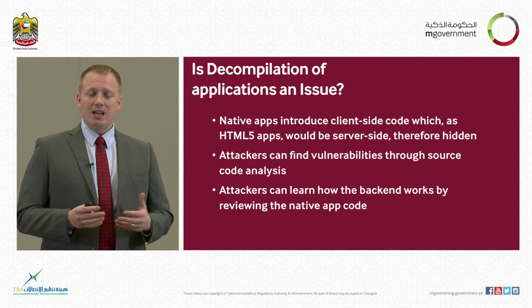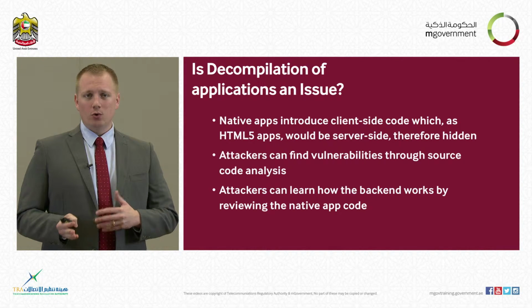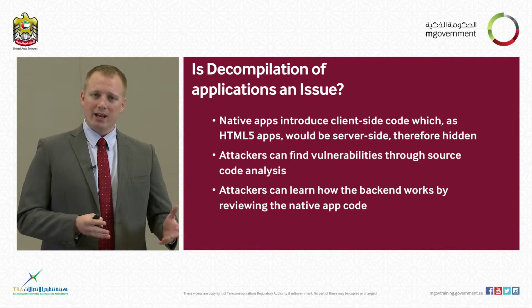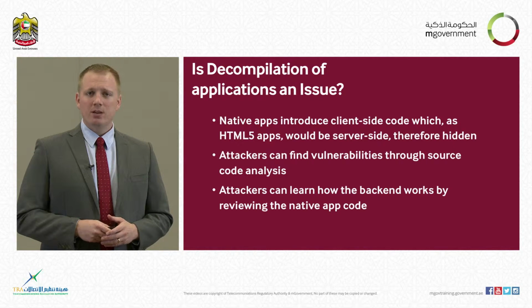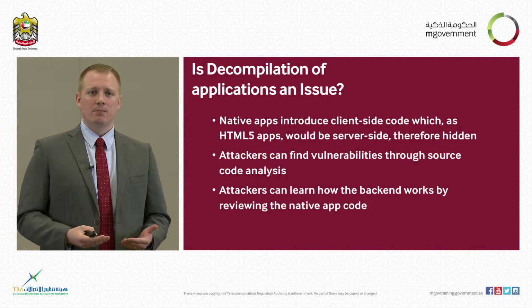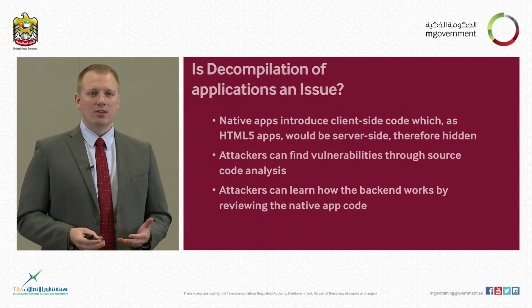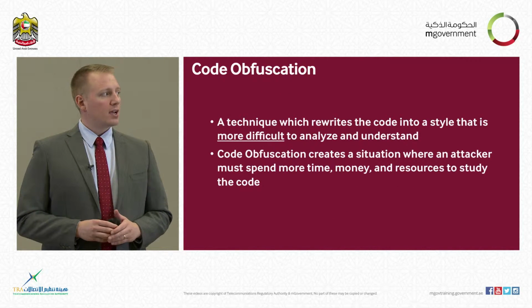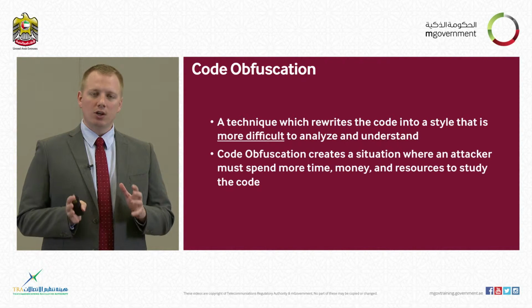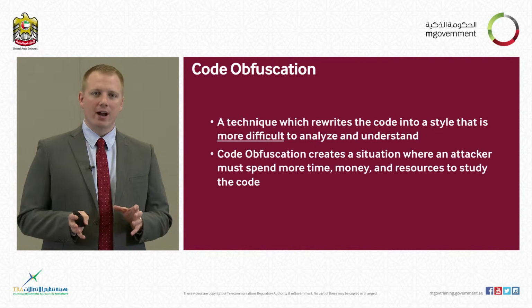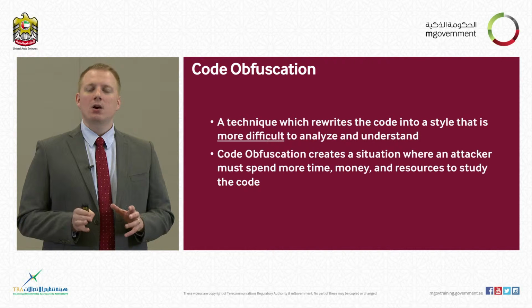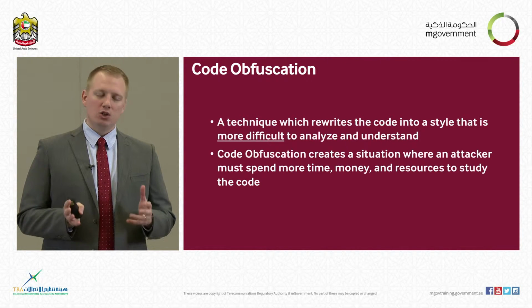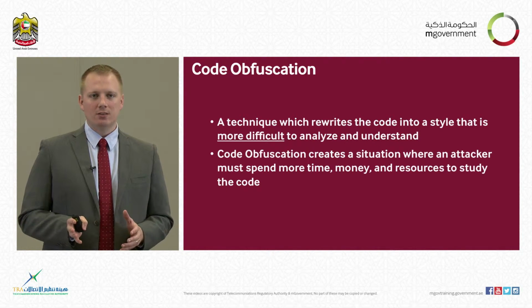Now, it can be easier on some platforms to reverse engineer an application back into the source code, but the problem is that it can still be done. What can we do to combat this? Well, this is something called code obfuscation, which means it is designed to take the code that you have written for your application and make it more difficult for a human being to understand.